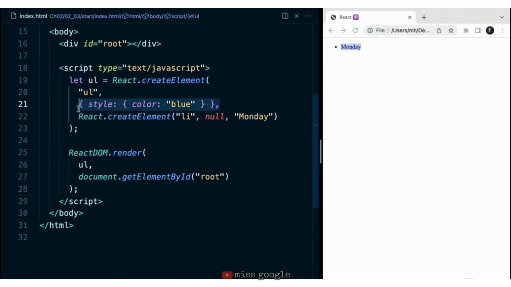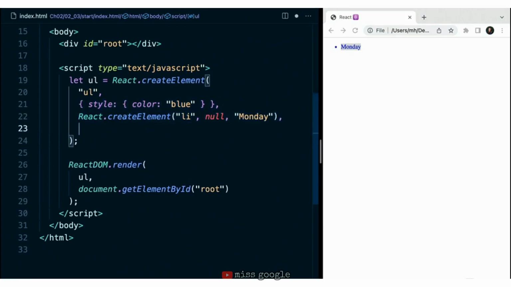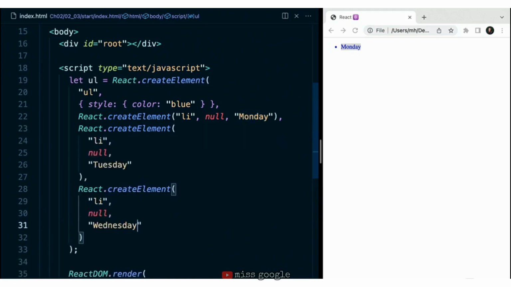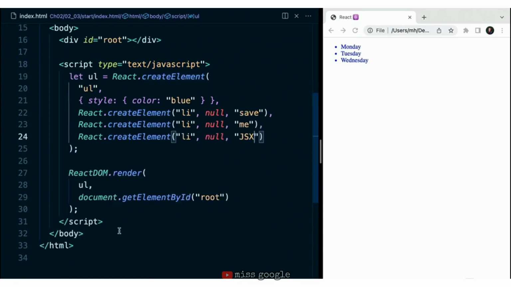So our properties have been injected, but we also have this create element call creating a list item. What is a list? If it only has one item, we can add to it Monday, Tuesday, Wednesday, and now we have all of these being rendered. As our user interface becomes more complex, as we have more create element calls on the page, our code starts to get a little hectic. And by that, I just mean that every single element that I would need to create has to have its own create element call.